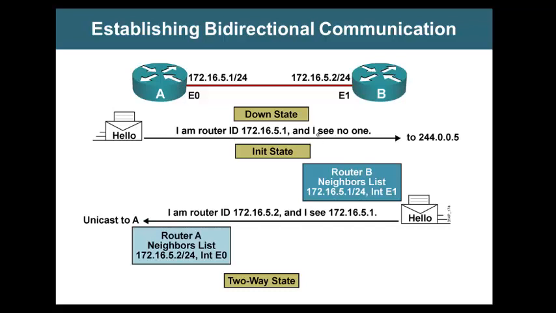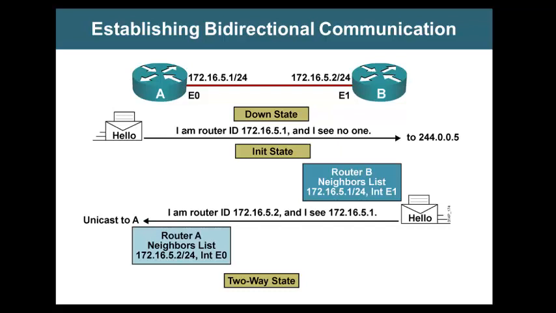Init state means the first guy initiates. When the second guy sends the hello packet with the first guy's IP address, that forms two-way state. Once two-way state is done with all the neighbors, if it is LAN, there may be more than two routers. If it is WAN, there will be only two routers. If there is LAN, there will be more than two routers. So in the ExStart state, there will be an election process.